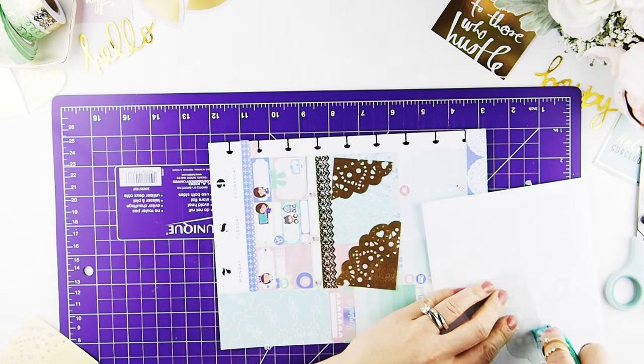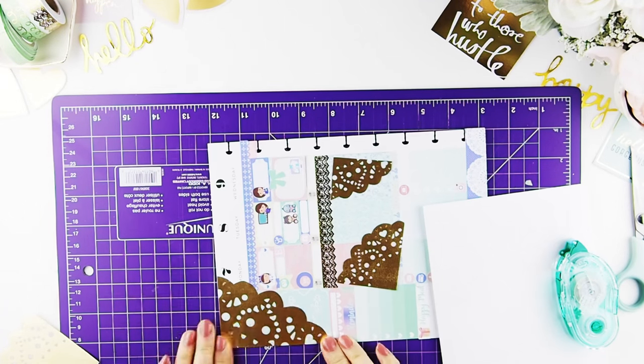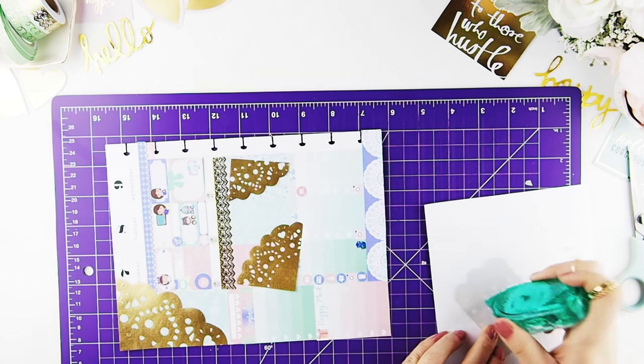Once everything is done, I'm just going to tape it down with my double-sided Tombow adhesive tape.